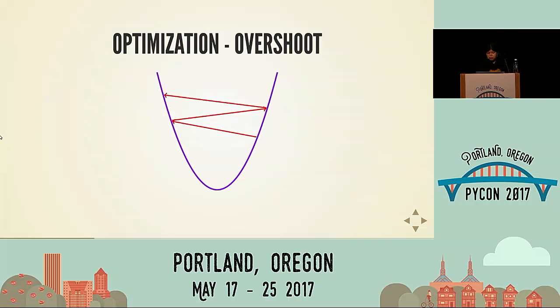Now, there's a possible problem here, because just like when you're practicing basketball, you may overcorrect. You're too far to the right, you adjust your angle to the left, but you wind up throwing your ball too far to the left. So you move right, and now you've overshot in the other direction. And maybe you're getting angrier and angrier with yourself, so you wind up even more wildly off as time goes on. And we can do this in gradient descent also, and it's called overshoot.